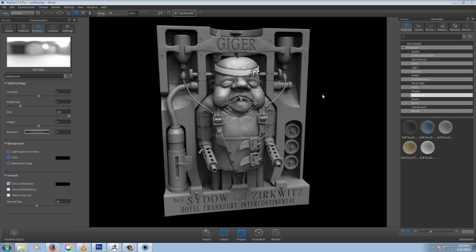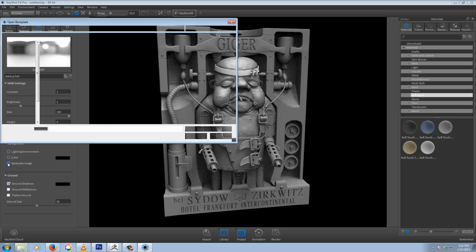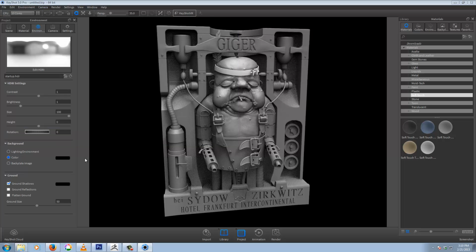But that's usually what I like to do anyway. Or you can have your backplate image, which would be from over here in the library tab. We'll get into that in a moment when I go across there. So I'm just going to disable ground shadows because I'm not using ground, but it can be handy depending on what you're doing.